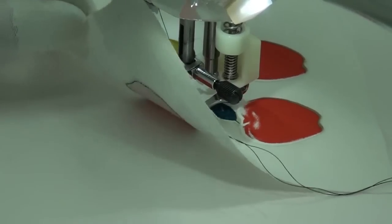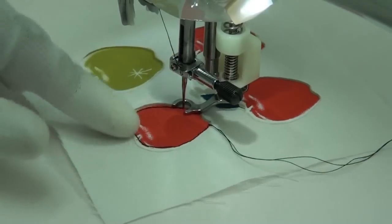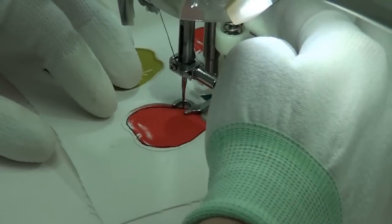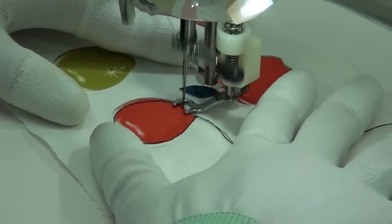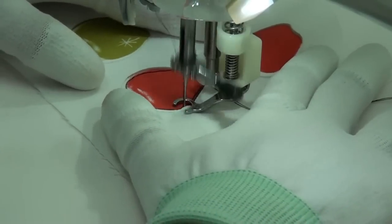So I've started thread sketching, and I just wanted to make it clear that I'm not using batting or backing for this step. I've just got that French fuse stabilizer on the back side, and I have had to lower my foot. This foot has an adjustment on the side of it, so I can lower it down, and that way I won't skip stitches as I quilt such a thin layer. It's really important to have that lowered down.